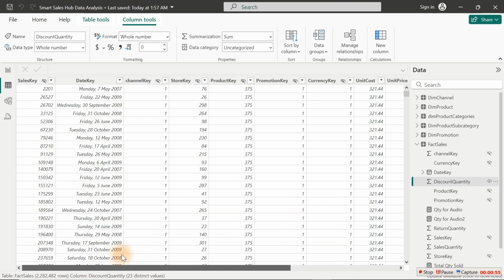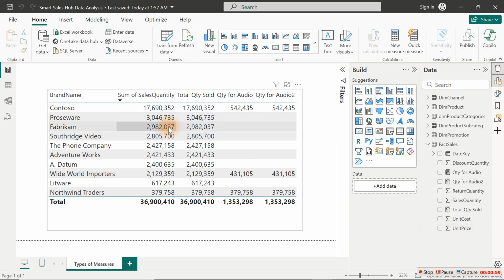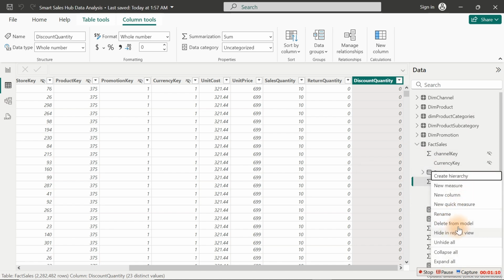But only a few columns will show up when we get to the report view. That was because in the first video, I did hide those columns I am not going to use for any reason. So it's very simple. When you hover over it, you can click over here and then click on hide, or you can unhide. That is how I did it.